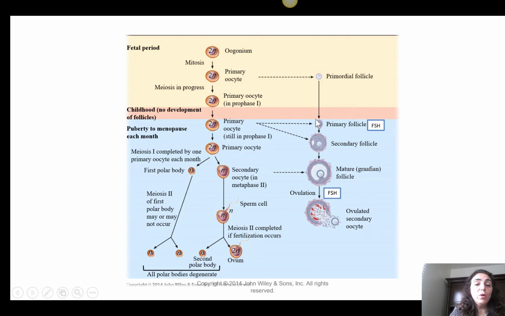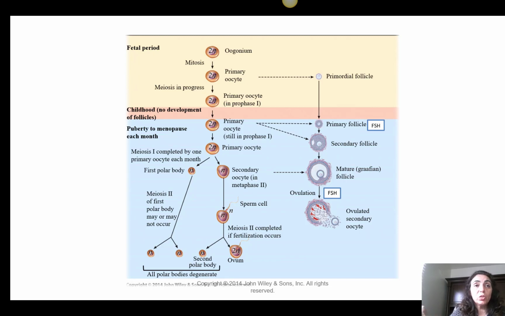After puberty, we have monthly cycles, and at the beginning of each cycle, only a few of the primordial follicles develop and make the primary follicle, and only a few of them continue, and only one of them becomes a mature follicle. The rest of them remain there for the next month, when a few more develop, and so on for each following month.